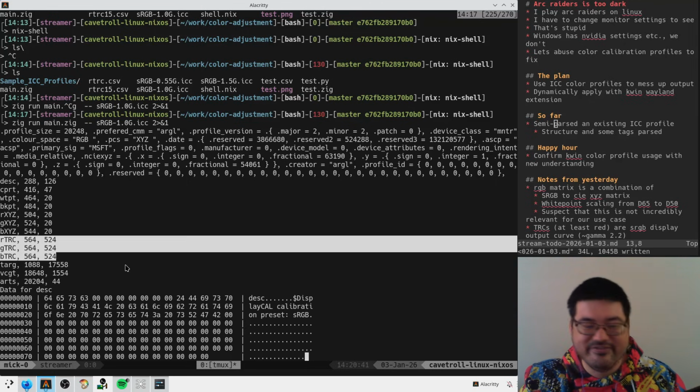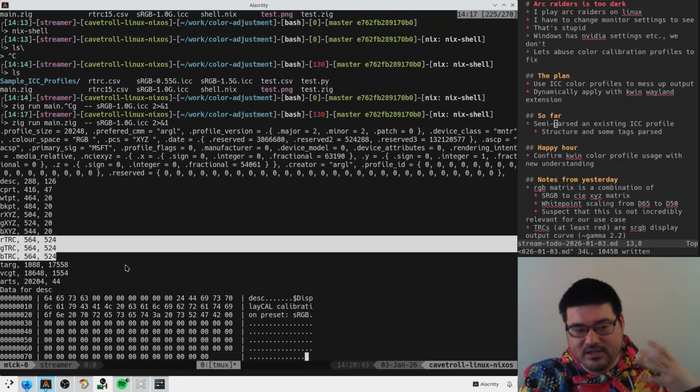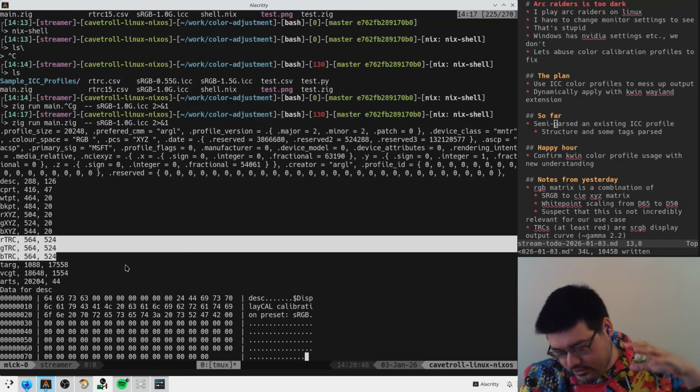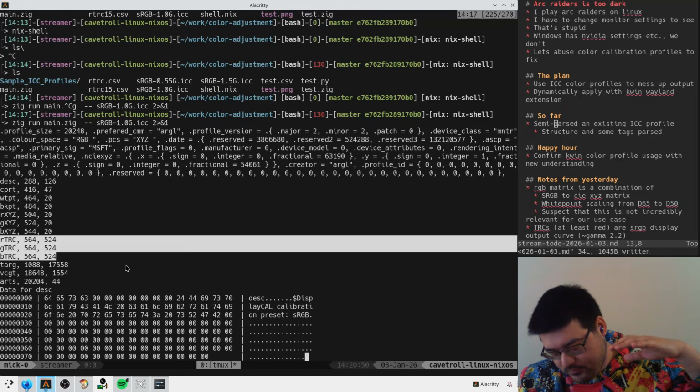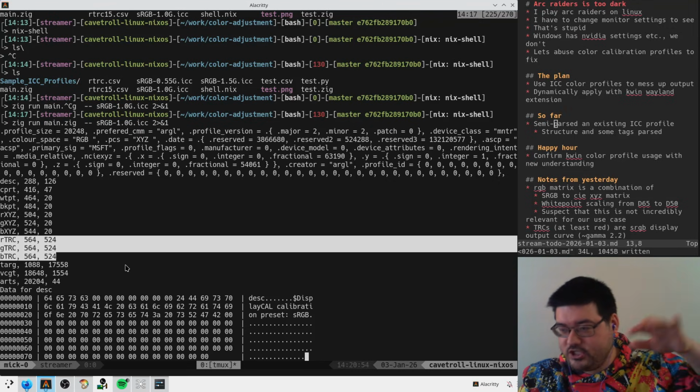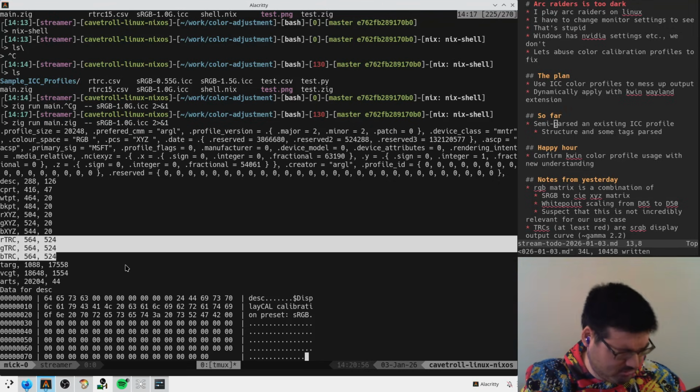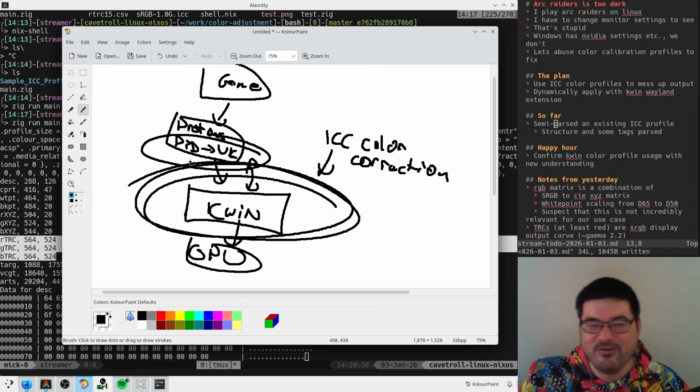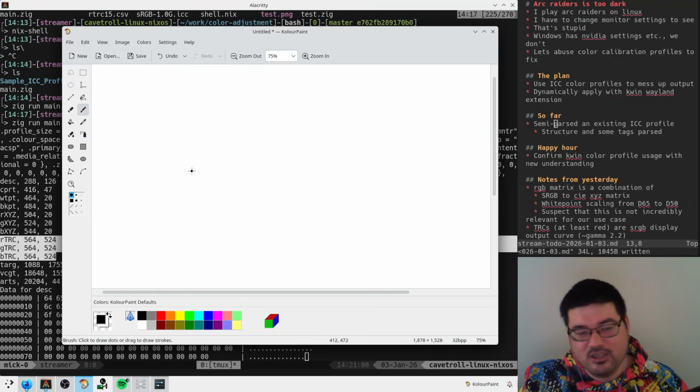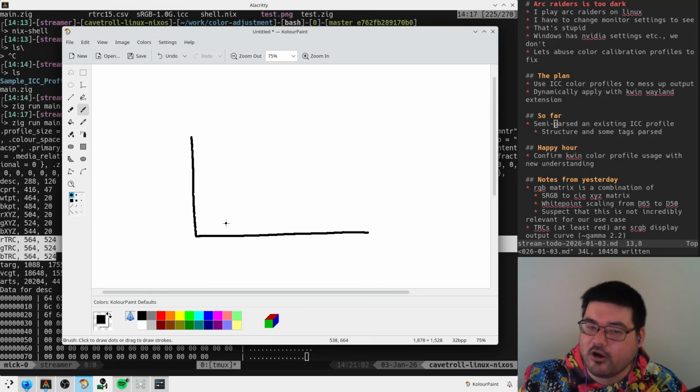The rest of this stuff is basically curves for how your monitor should output different values for RGB in an image. Hand wavy. So you would expect that on a normal monitor you might have a curve that looks like this, right?